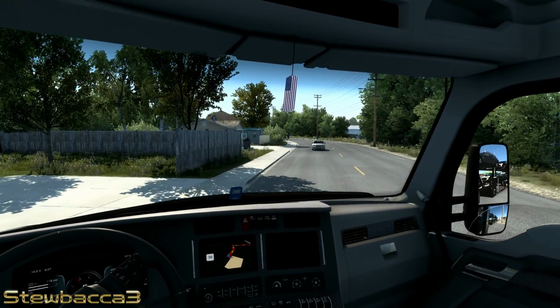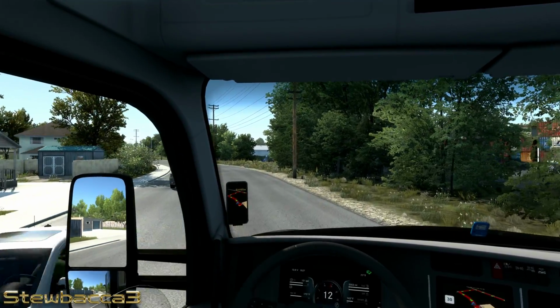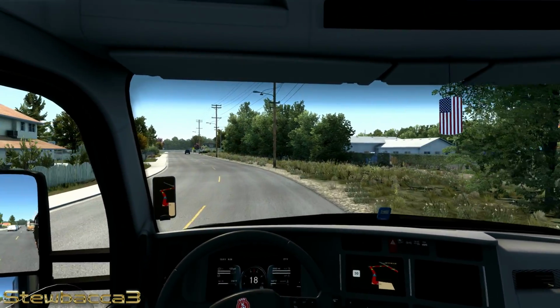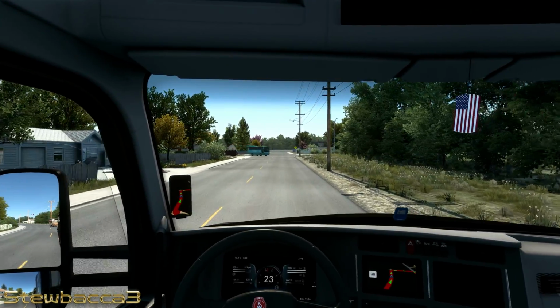And there is a car coming towards us, but hopefully it gives us a space because we've got to clear that post back there. Yeah, it'll give us some space and we're able to do that not too badly at all. Okay, let's put these windows up because this truck is a little bit loud with the windows down.